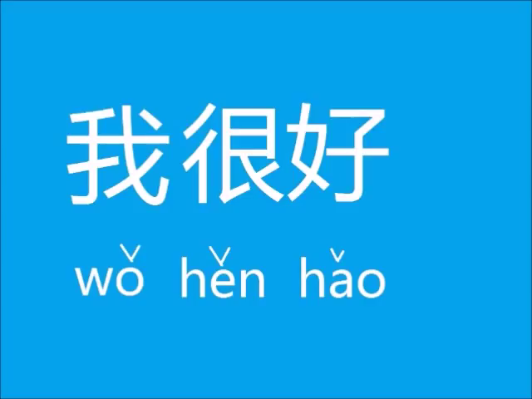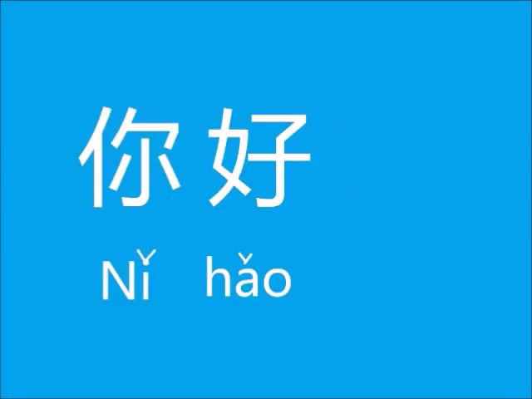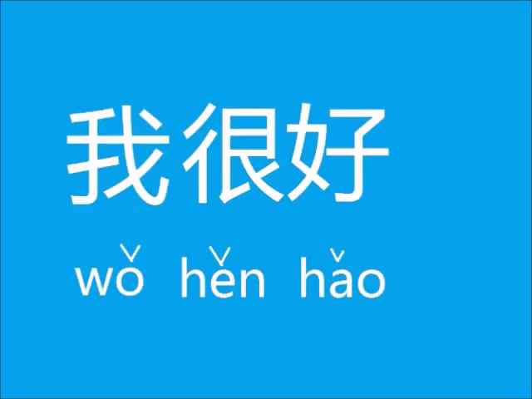Okay. So, well, let's say we're not having a good day and we're having a bad day, like a lot of people do, a lot. You could say, 我不好. So this is, 我, we know, is I. 不, it actually means not. So, 我不好 means I'm not good, or I'm not doing well. So, 你好吗? Oh, 我不好. So now we know how to say hello, how are you, and say I am good or I am not good.